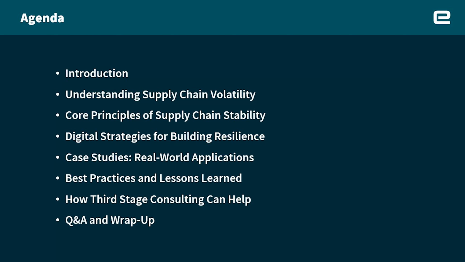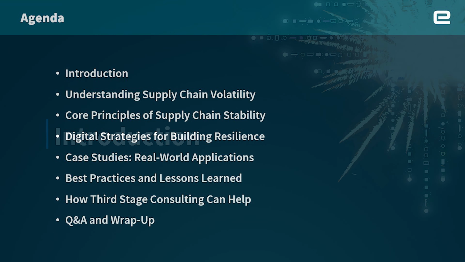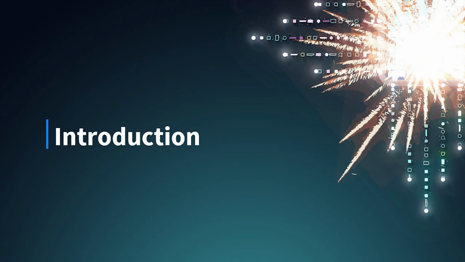So today what we'll talk about, I'll do a quick introduction to myself and my background, and then I want to dive into supply chain volatility and how that compares to stability and what we typically would want to see in a stable supply chain. We'll talk about how to build resiliency, and then I'll go through a couple case studies and best practices that we've seen work for some of our client base. And then any questions you have along the way, feel free to stop me, and I'll leave a few minutes at the end as well if you think of something toward the end.